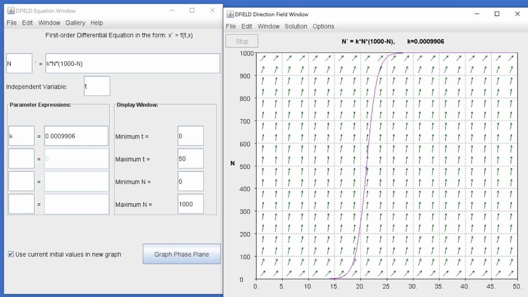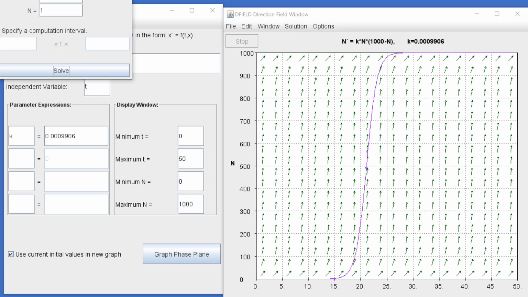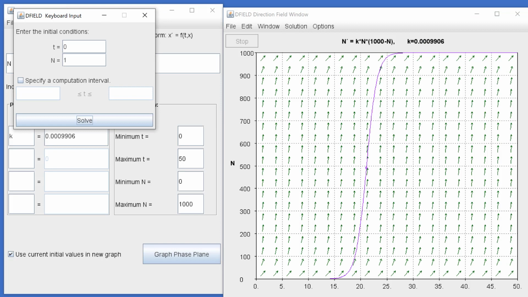So there's one. I'm really interested in the solution curve that satisfies the specific initial condition we had, which was n of 0 equals 1. So I want to show you how to do that. You can go to solution and do keyboard input of initial value, and then type in the initial conditions that you have here. So t equals 0, n equals 1, and then if I click solve, we should see that graph there. A couple of things I want to pay attention to about that. I want to make sure that it does appear to pass through 4, 50. So when t equals 4, it does look like the output of that function is approximately 50.